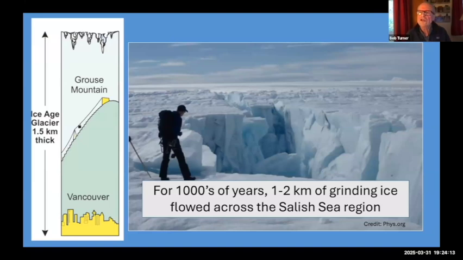That's an astonishing thought, to think that only 15, 16, 17,000 years ago, that was this place. And everything that we know today in terms of life forms has re-pioneered the landscape since that time.